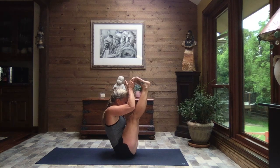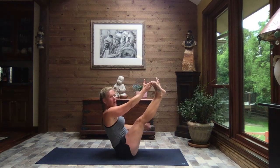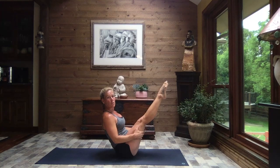Now you might not close quite so far. You might be able to touch your entire tummy and chest to your legs. So everyone, every body is different. I want you to notice what's working, what's hard, what feels amazing, what do you need to work on? Now slowly, slowly release those arms. Bring one hand behind your thigh and then the other, point your toes.